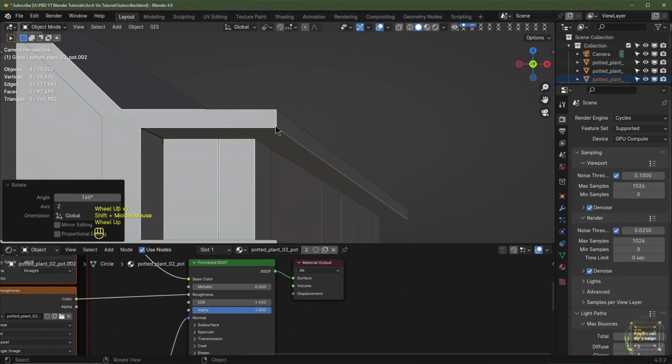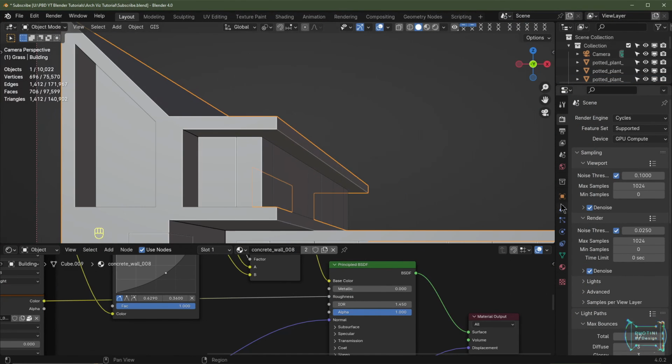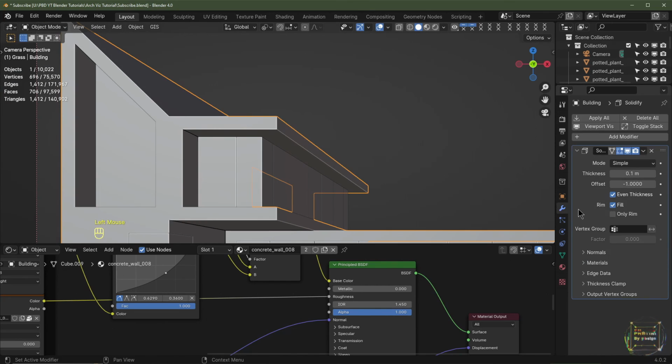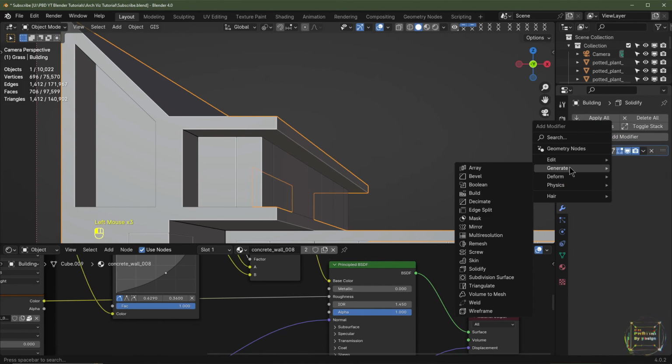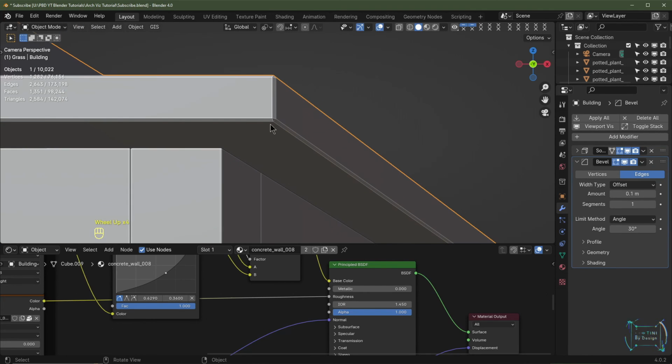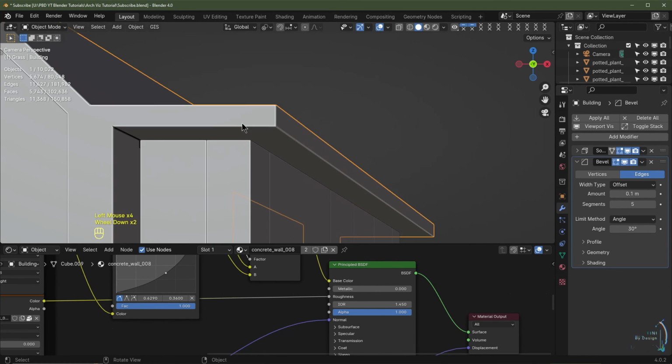So for the sharpness, with this concrete structure as the active object, you go to your modifiers. I'm then going to click add modifier, and we're going to go generate and bevel. Now we've got a bevel system here, and I'm going to turn this up to maybe 3 or 4. You can keep yours lower if you like. Actually I'm going for 5, and what that does, it adds a bit of reflection, like a bit of specular on the edges, so it doesn't look like it's such a sharp line.